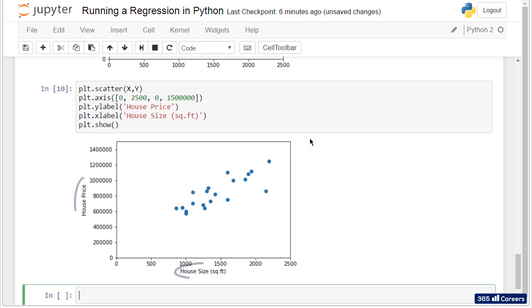Thus, even if you had made no prior analysis of the data, a graph could tell you a lot. Do you agree? You can immediately understand it represents a relation between the size of a house and its price. Creating a good visual representation of a dataset is worth more than 1,000 complex calculations in certain situations. For this reason, we devoted more time to showing you how to improve a chart. In our next video, we will run a regression in Python. See you there.